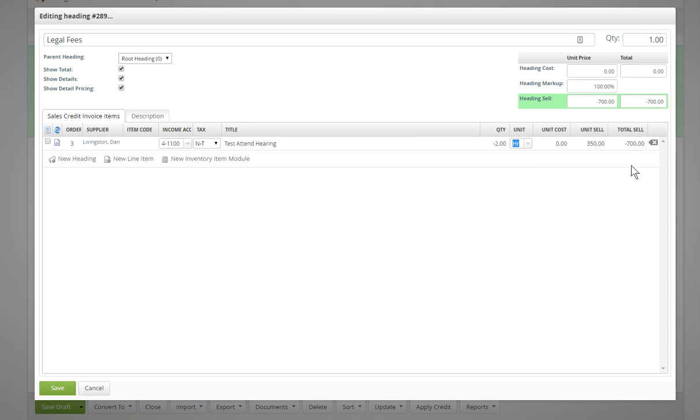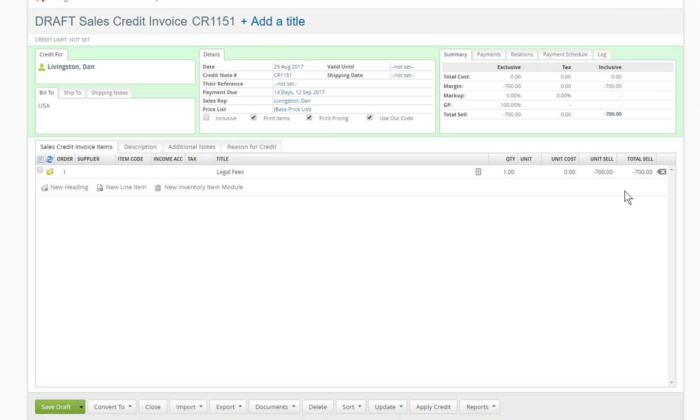And when I do, we see the total drop from 1,050 down to 700. Unit sell remains the same, total changes. I'm going to save that, and now I see that my total is 700, and that's the only line item in there. That's why it goes to 700.